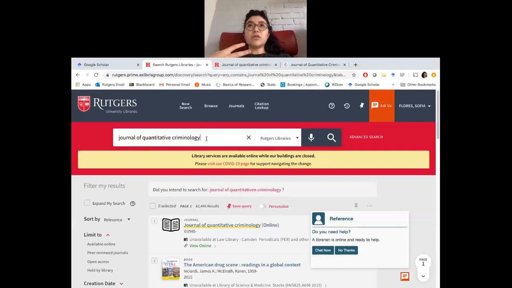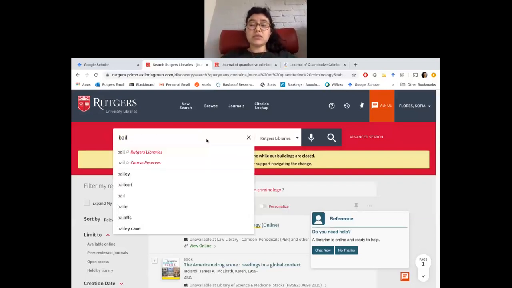So if you're looking more for specific issues, like you're researching bail reform and you want to look into bail reform risk assessment, if you just type that in here, it's going to give you a bunch of different things, but it's not going to give you empirical articles in academic journals necessarily.